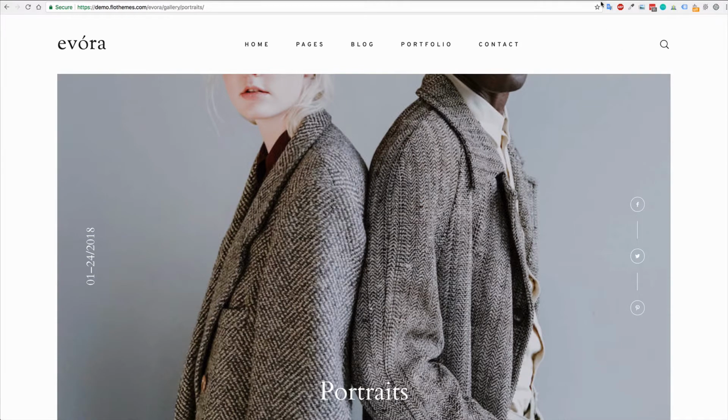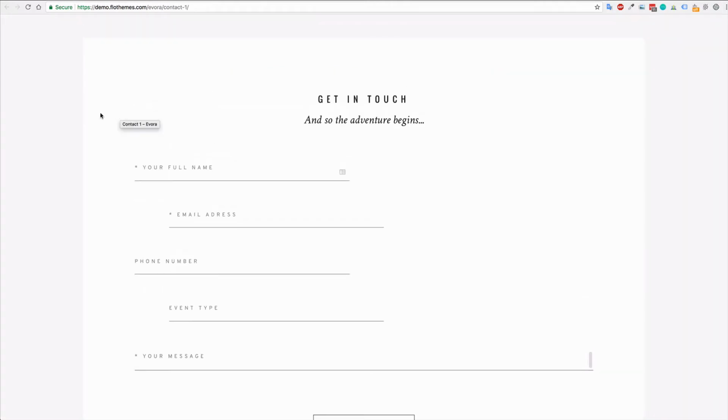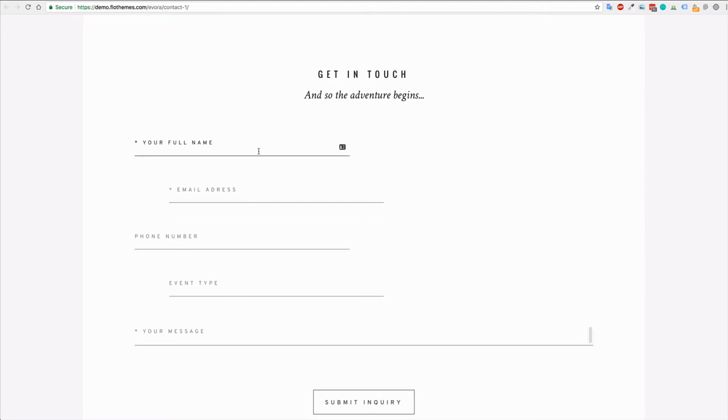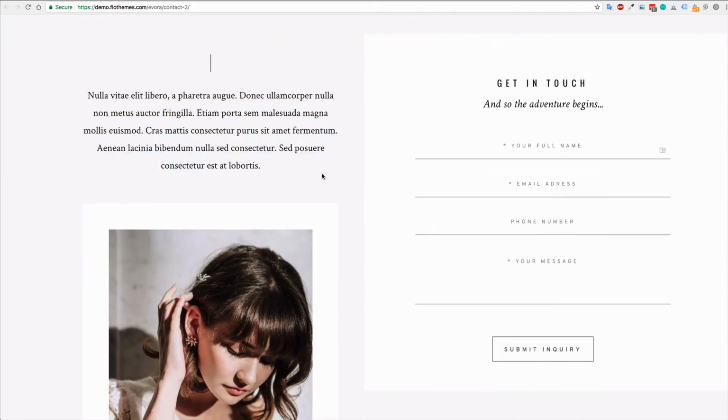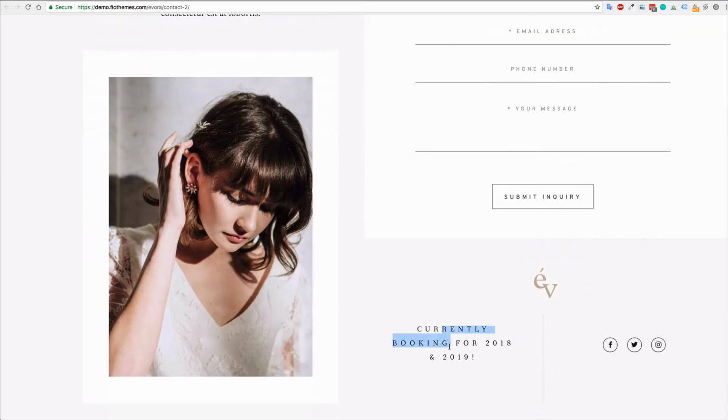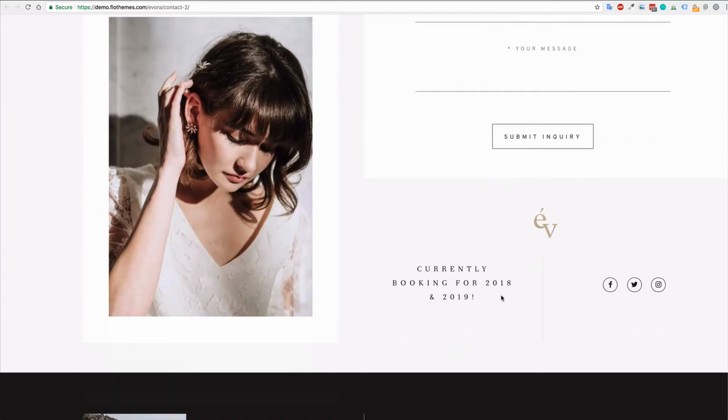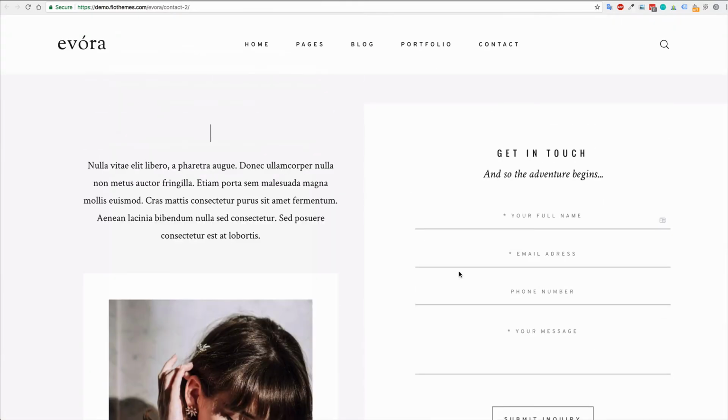We also have 2 contact blocks. Again, regular simple contact block. You can add a custom contact form to this as well. And the same goes for this listing layout as well. Again, you can add a description, a little bit about you, image, some more details about your availability, and social links as well. So lots and lots of blocks and items in here, guys. It's really going to give you lots of flexibility.